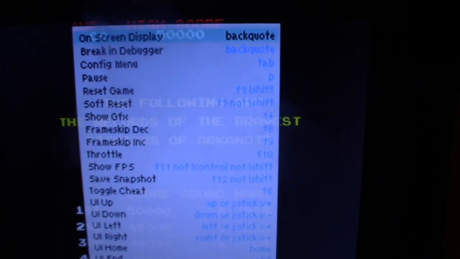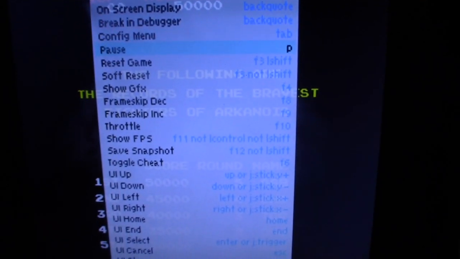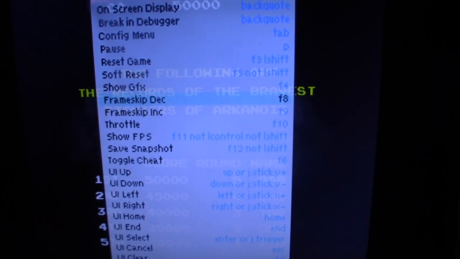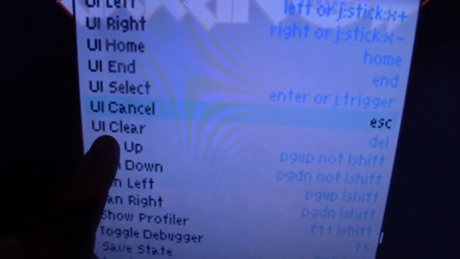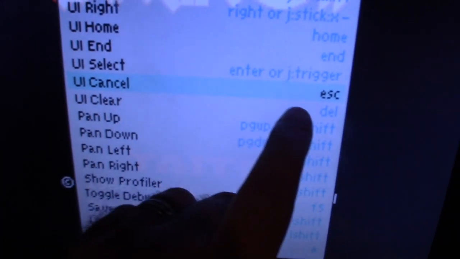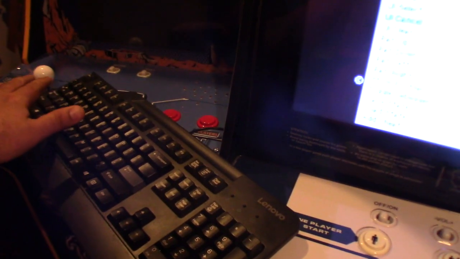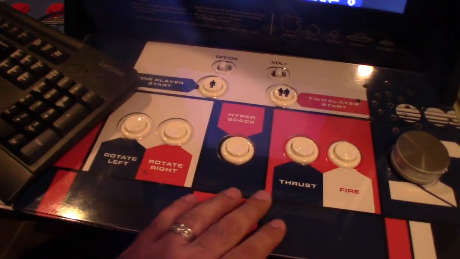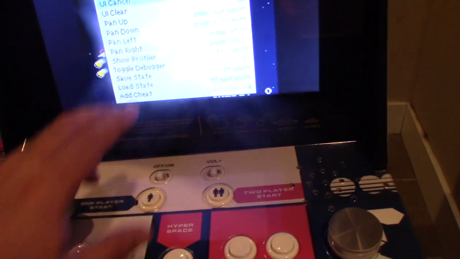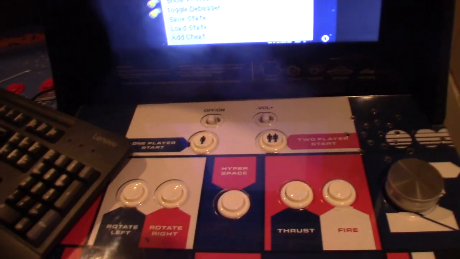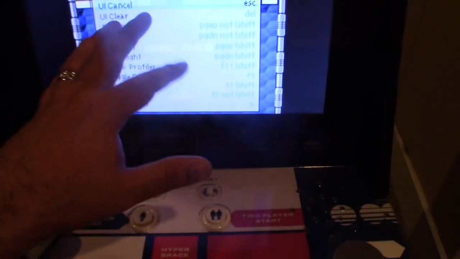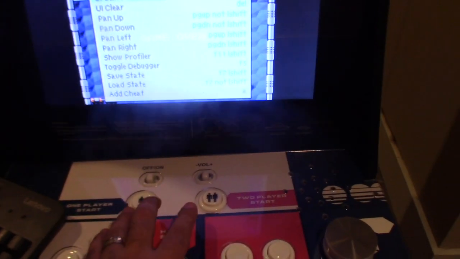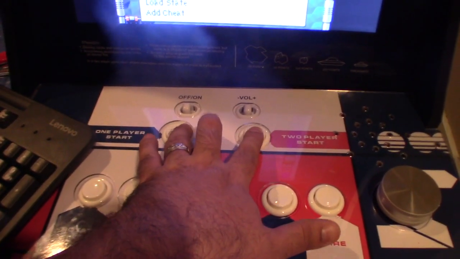We're going to need to scroll down on here, all the way down to where it says UI Cancel, which is Escape. To exit the emulator on the keyboard, you simply hit Escape. We don't have Escape on here, so we're going to need to set that, and we could set it as two buttons. We're going to hit the A button. That's going to tell you to pick which button you want to use, and we're going to press both of these at the same time.